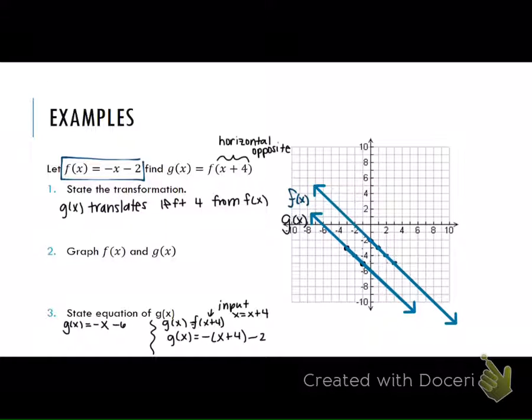So all I did here in this function is the f of x function has negative x. Do you see that? I erased the negative x, and in its place I put x plus 4, but I kept the negative out front. So I distribute that negative through, and I get negative x minus 6. Is that what we got over there? Okay, so if you look at the horizontal shift, you can see that the x-intercept went from negative 2 to negative 6. So that is left 4. Do you guys see that? All right.